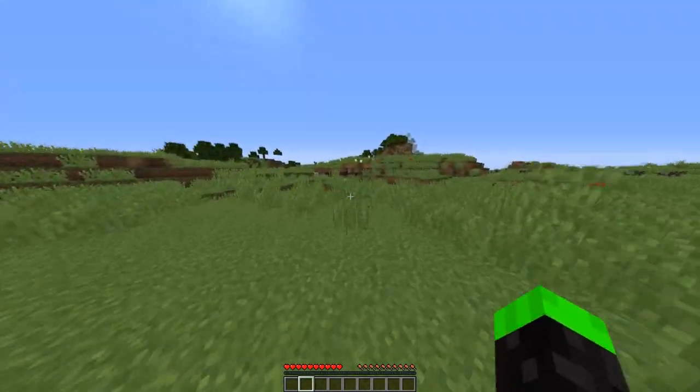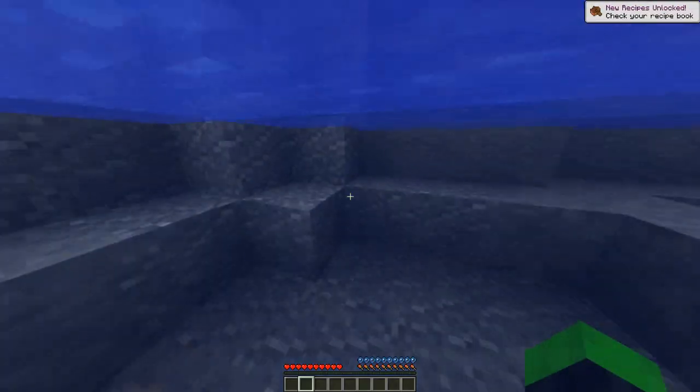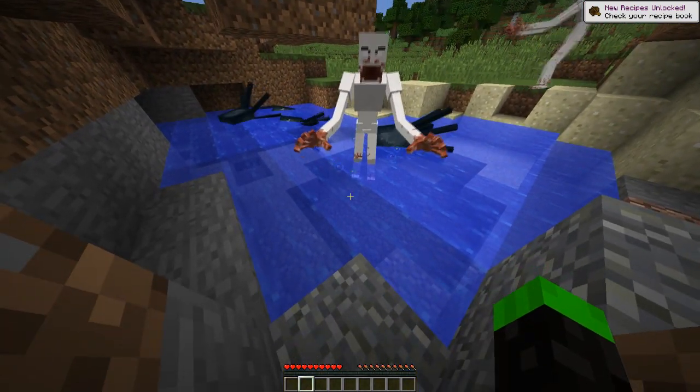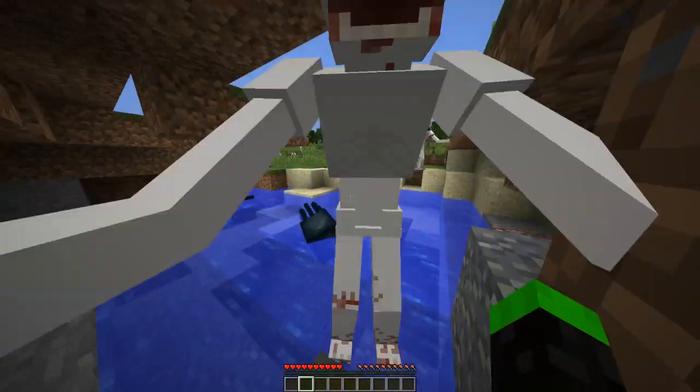Okay. I see how it is. I think you can't swim. You can't swim, 096. That's right. Okay, you're slowly making your way. He just wants to give me a hug.